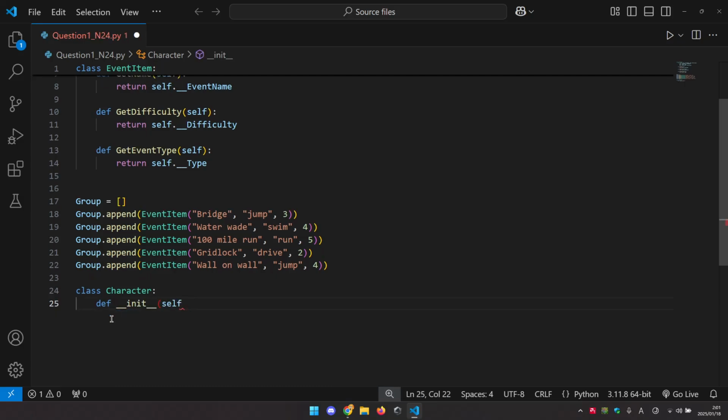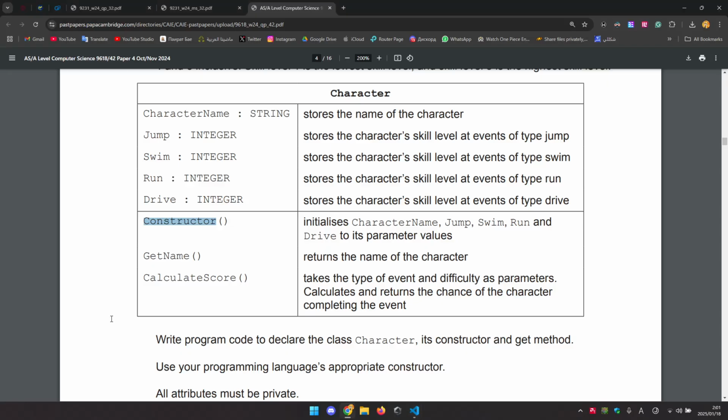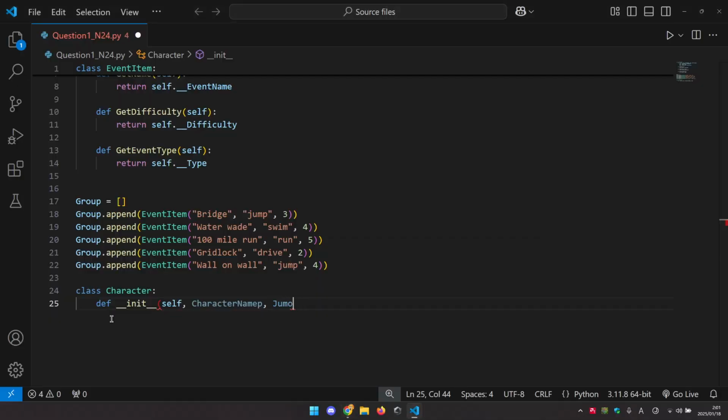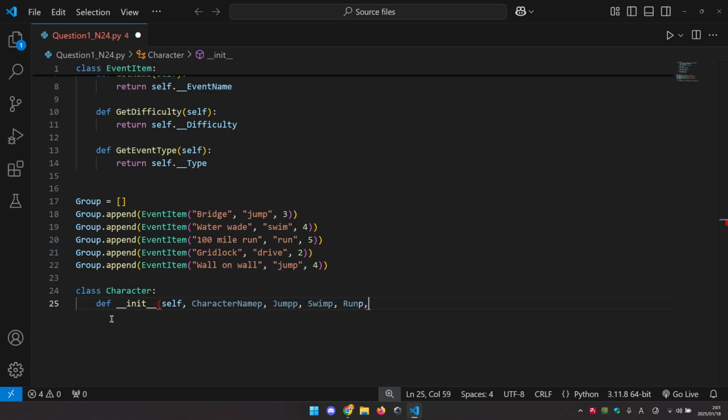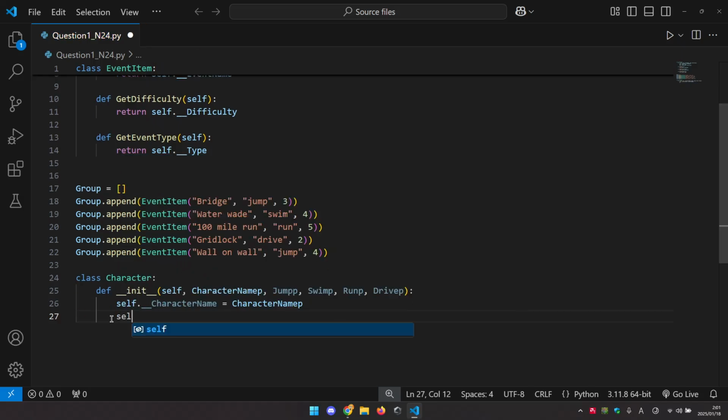Once again, in init, in the self, we're going to go for the character name parameter, the jump parameter, the swim parameter, the run parameter, and finally the drive parameter. Next, we do self underscore character name is equal to character name p.